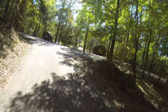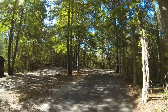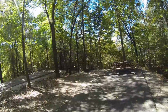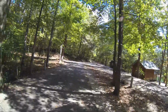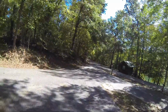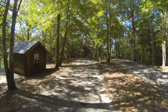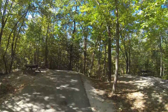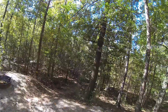Down around the corner, and we arrive at space 88. Nice flat spot. More outdoor living space, but largely because it seems to flow right into space 89. And off the back of the space, we just fall off into the woods. Space 89, again, nice level spot. It's a gentle slope up to the back, but very gentle. Not much outdoor living. And this one also kind of falls off the back, but it does have a trail off the back that leads down to the lake.